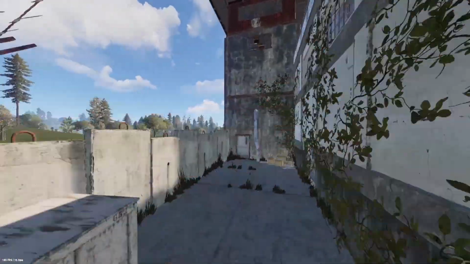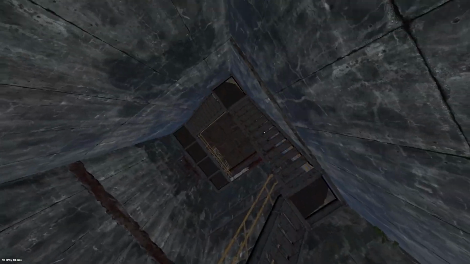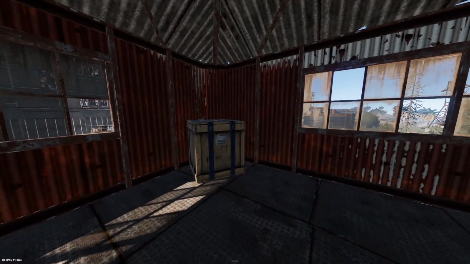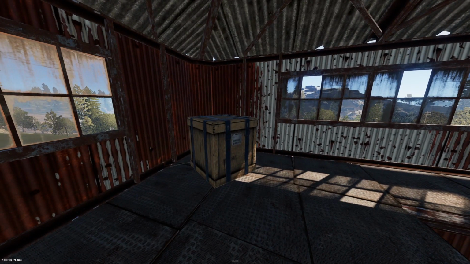Heading around, going up the tower. There can be a crate underneath the staircase, common crate. And up top, there can be 3 crates. 2 of them can be common crates, these 2. And this one can be a common crate or a military crate.